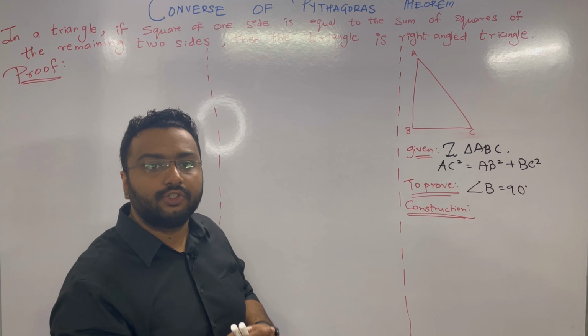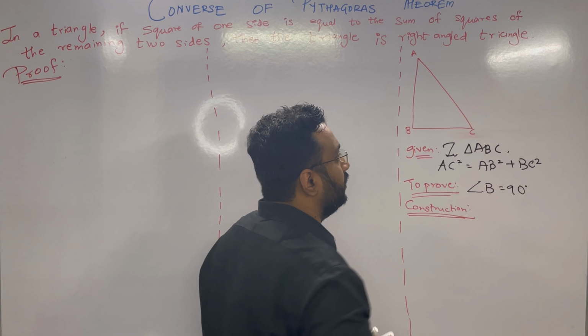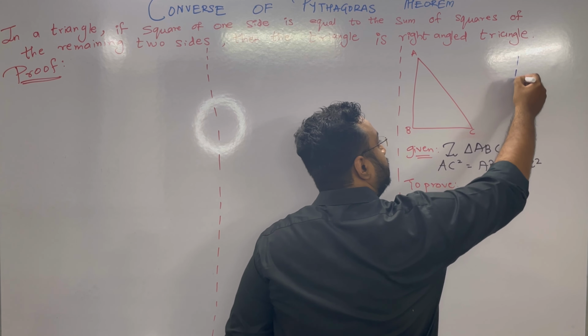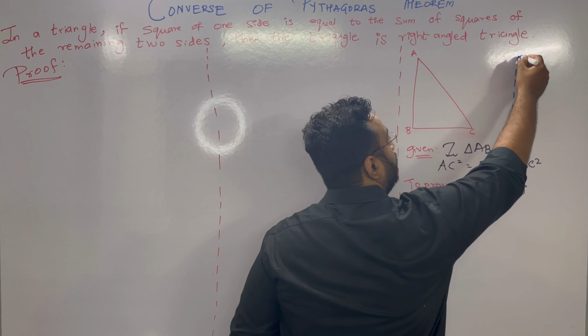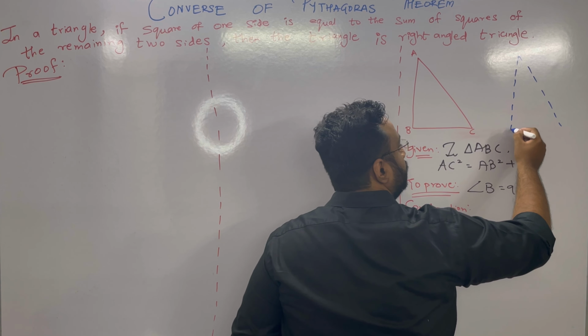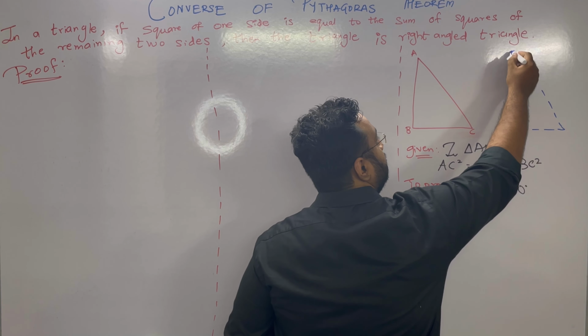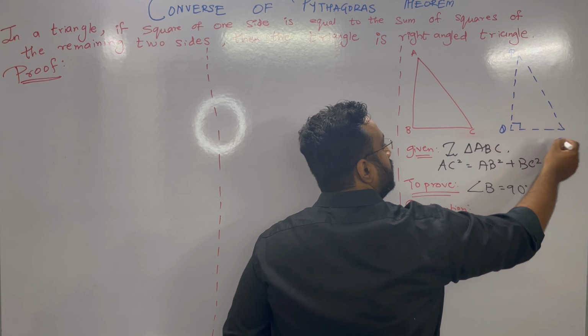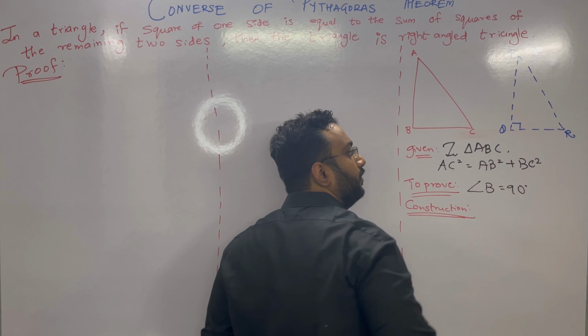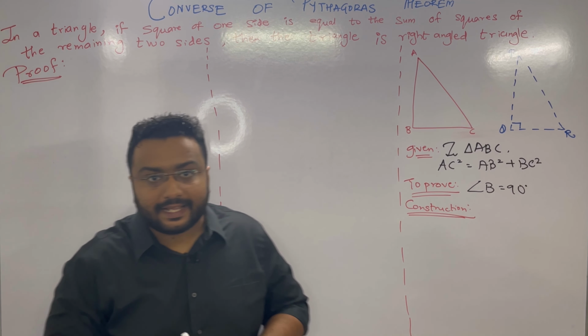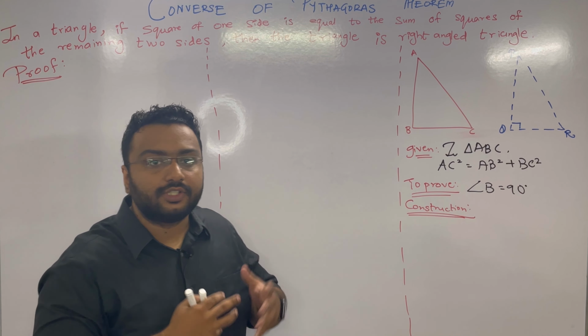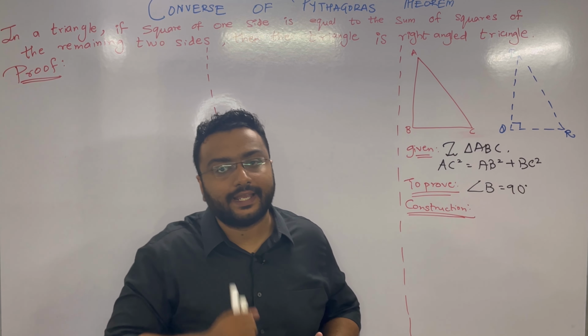See, let me draw and show you. So let's have one triangle in construction. So we are drawing this triangle. It is up to us, we can draw any triangle. And as I said, we will consider a right angle triangle. So let's have one right angle triangle. Let's name it as PQR. So here, if you observe carefully, triangle PQR is our constructed triangle which is already a right angle triangle.